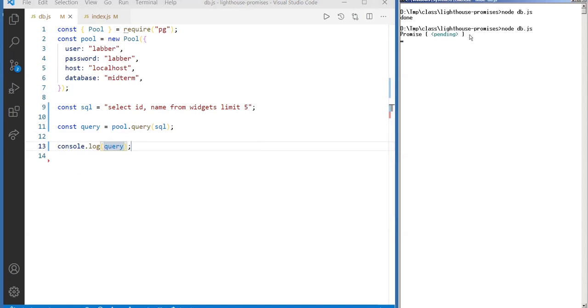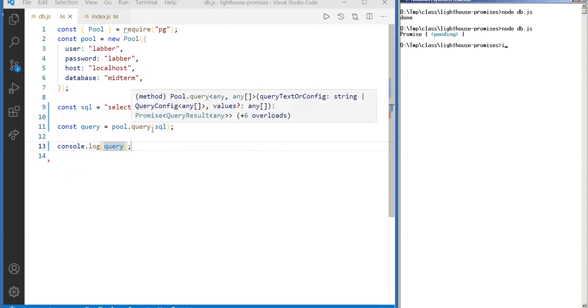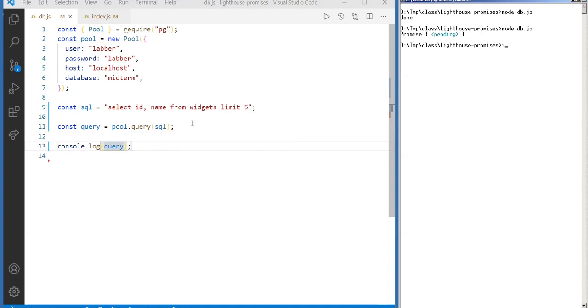And as you can see, I get a promise pending. That's because the query function in PG returns a promise. It is a promise-based module. So if you call it directly, you will get a promise, which means it'll say, yeah, okay, I'll go ahead and do that, but it doesn't do it yet.